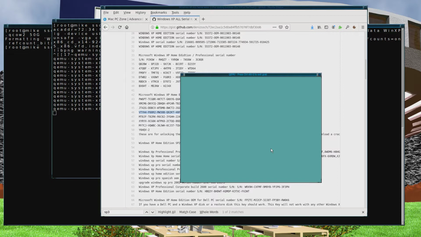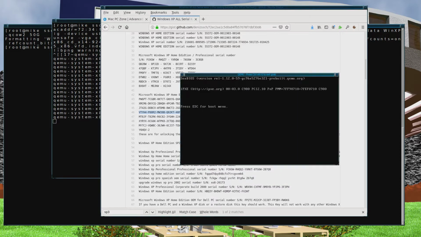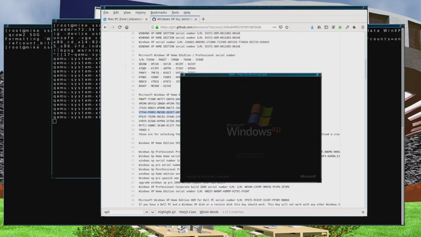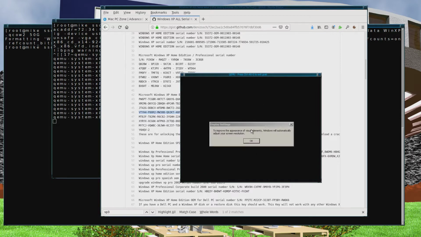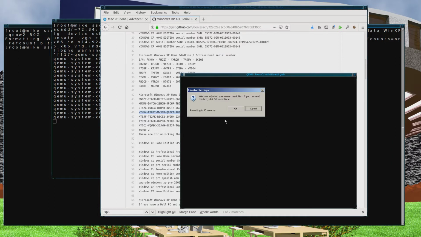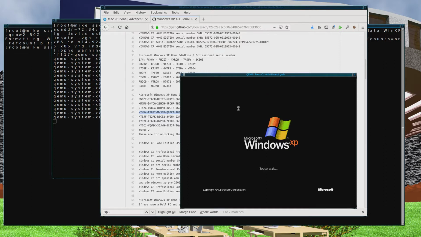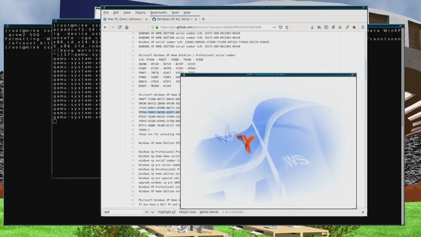Okay, so that installation is finished. Now it's rebooting, so now it's booting into Windows. And here's another thing that can happen. If you choose the wrong CD key, it can let you get past the first bit, but here you get the please wait. You just have to do this part. Once I click OK, if you get a message saying you need to activate, that means you've chosen a key which is no good, even though it allowed you to enter it. If you click OK and you get this animation, that means you've made it.